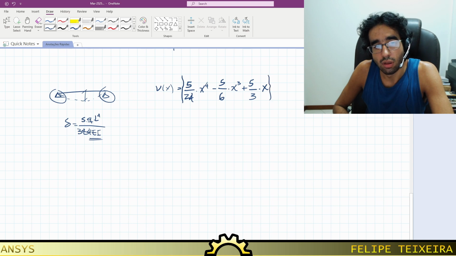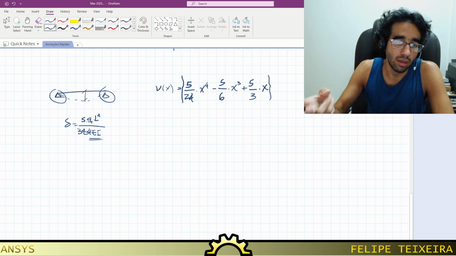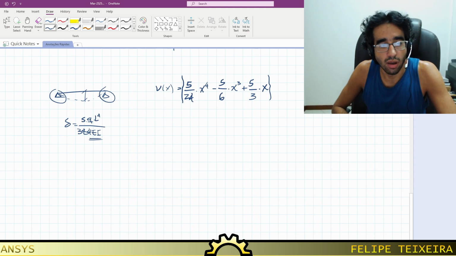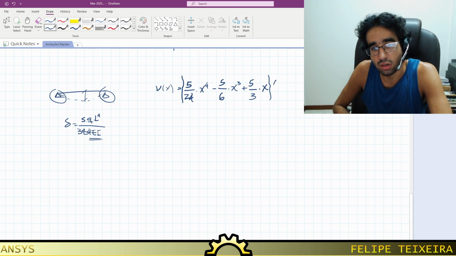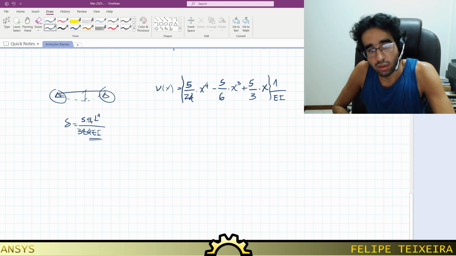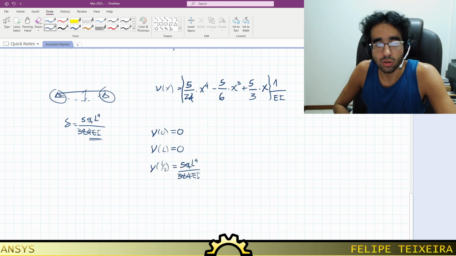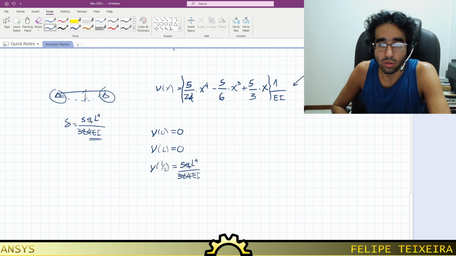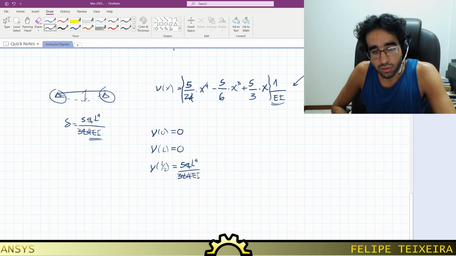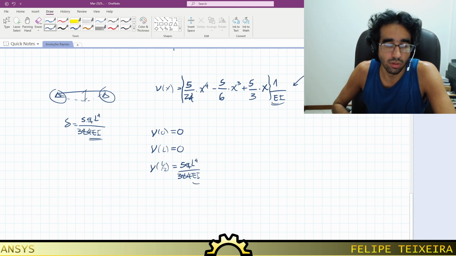This is quite common because we integrated twice and then we just kept this fraction out of the integration, and then I forgot about it, but it's actually here, the bending stiffness. So this is the actual expression. So now let's check to see if nu of 0, which means left support, is equal to 0, no deflection at the left support, no deflection at the right support, and max deflection in the middle of the span, which is L/2. So right away I'm just going to ignore this EI because it appears here again, and here it's just 0, so it doesn't make a difference.